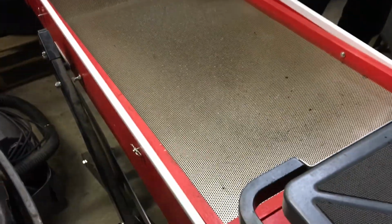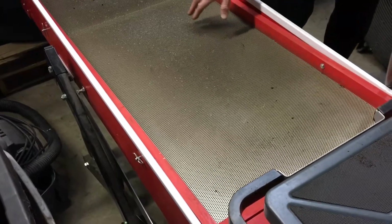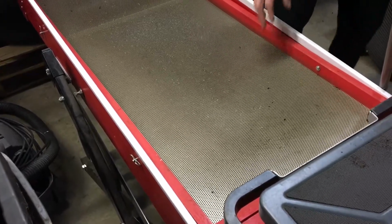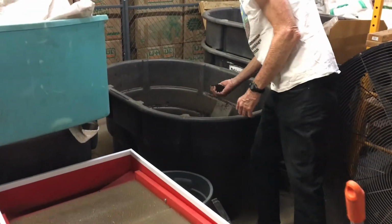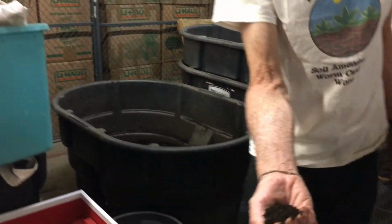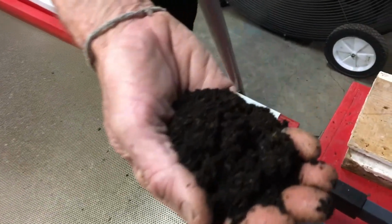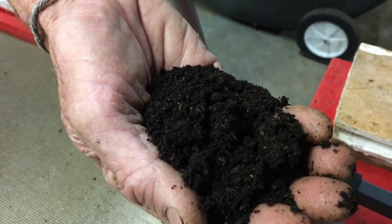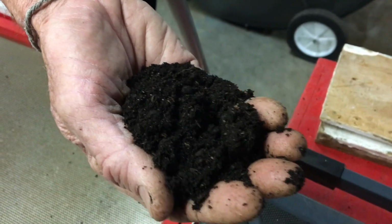This is a very fine screen. It's a shaker sifter. You pour stuff on top and it shakes back and forth, and it will sift all the castings. And when you get done, that pile out there will look like this. Beautiful. Look at that. Just gorgeous. So worm castings is worm poop. That's all it is.